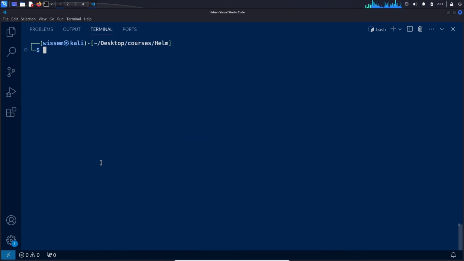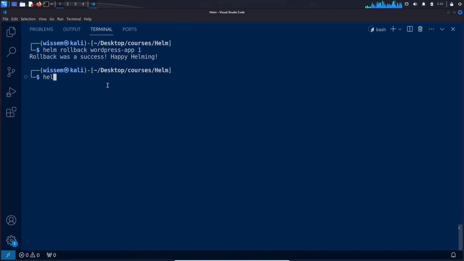For that, we will execute the Helm rollback command followed by the release name, which is WordPress app, followed by the revision number. So here we see that the rollback was performed successfully, and we can verify that using the Helm get values command.